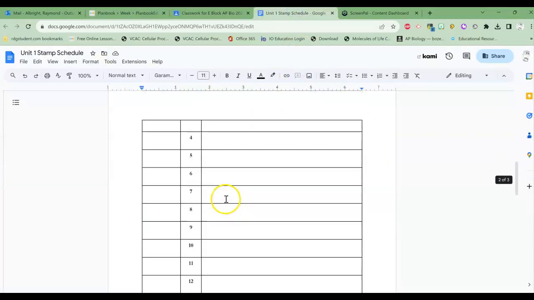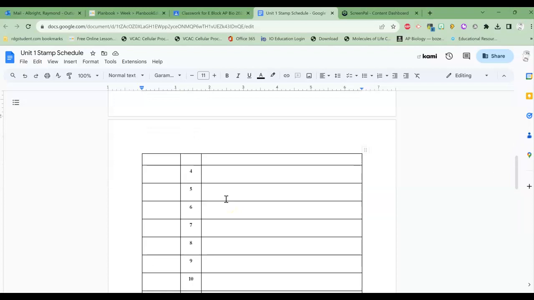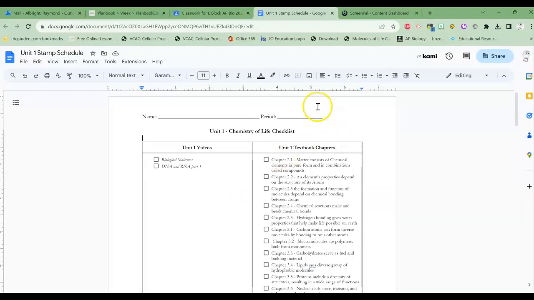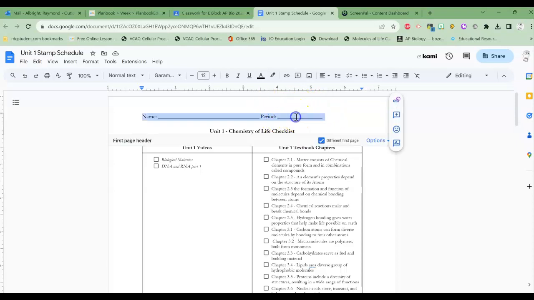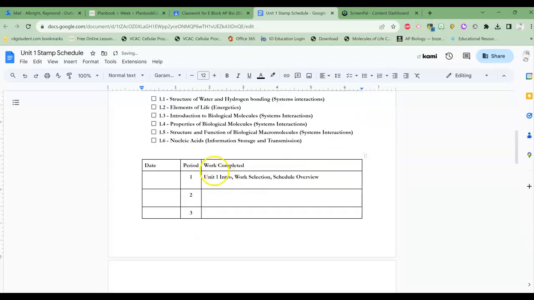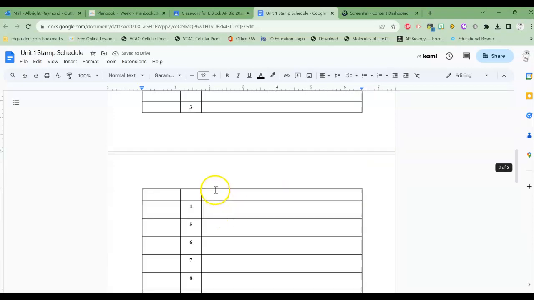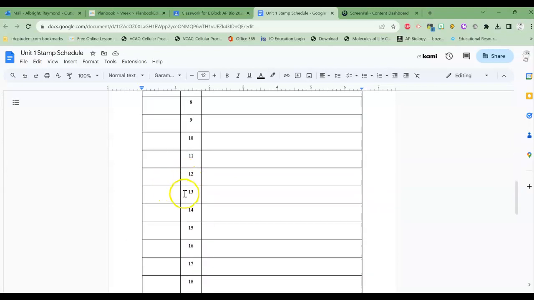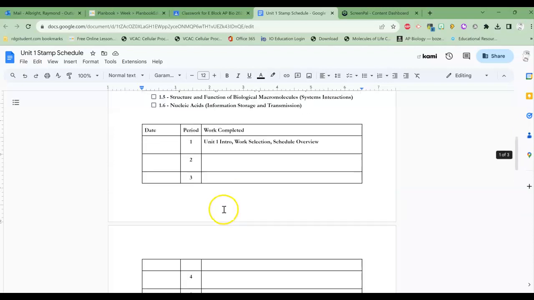Now, on the stamp schedules that are on my desk, there's actually 2 different versions. There's some photocopies that say C block, and there's some photocopies that say E block up here in the period section, right up here, where I just highlighted. All right. Somebody should find those and give them out to everyone. So what they have is they have handwritten in here the date for each of these periods. So if it's a double, let's say 12 and 13 are a double, they'll have the same date in these 2 boxes. And then if I have something scheduled, I've written it in.